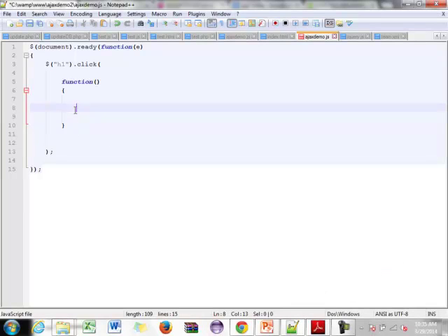So what we want to do now is use Ajax to do all the stuff we just did in JavaScript, and you'll see it's a little bit easier, but it kind of follows the same method. So the first thing we have to do is, again, we've already done this in jQuery. So now what we want to do is, in our click, create a jQuery XHR object, and we're going to use the $.ajax function.